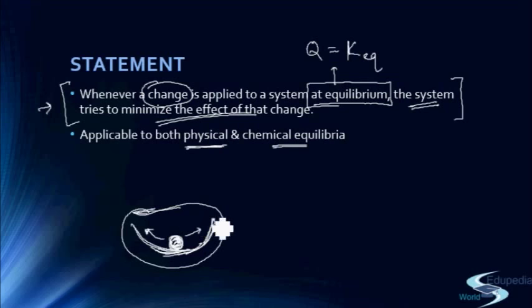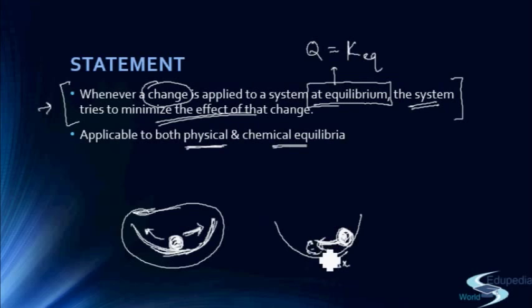How is it so? Let's say I push the ball towards the right, so this is the new position of my ball bearing. Now this is not a stable state. So what will happen? As soon as I leave the ball over here, having pushed it by this delta x amount, it will automatically go back to its initial position. It will automatically try to go in the backward direction and reach where it was initially present.